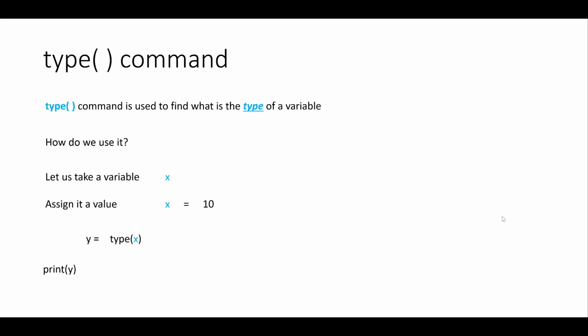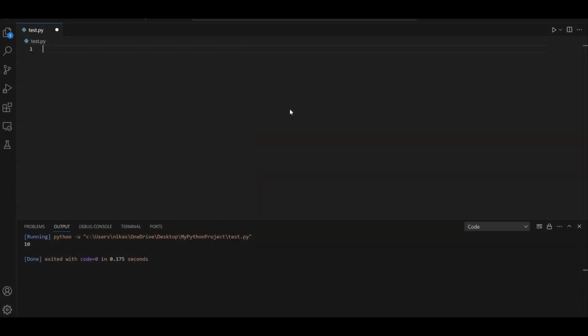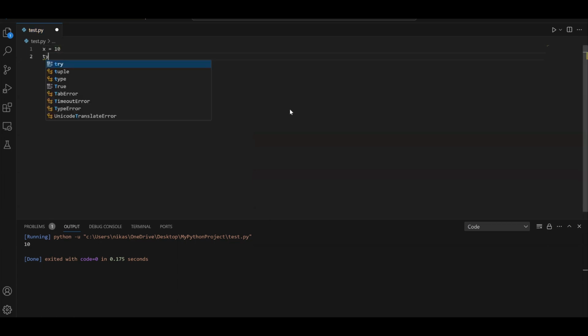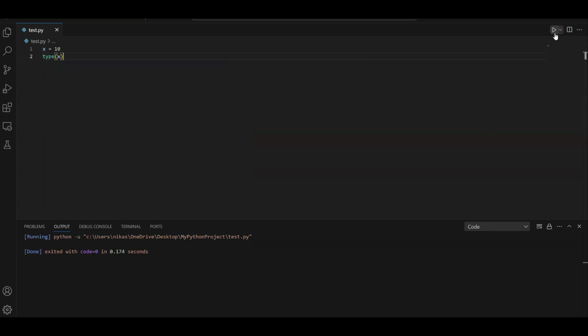Let us see how it works in practical. X equal to 10. Type x. Now if I run this, I will not get anything in the output.